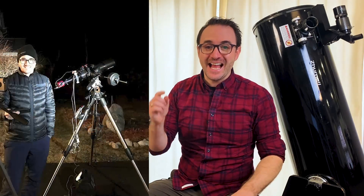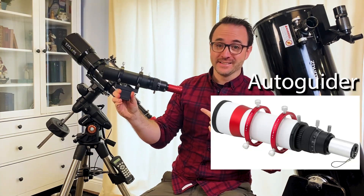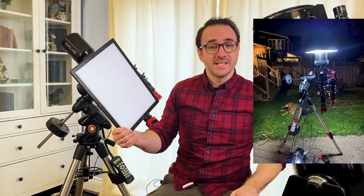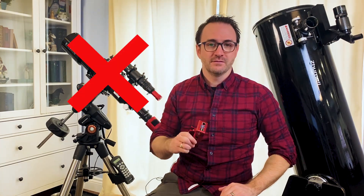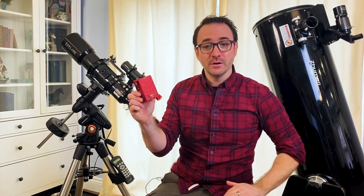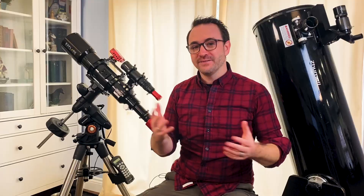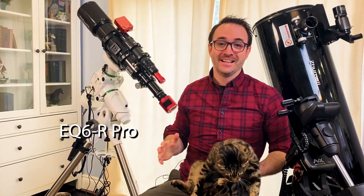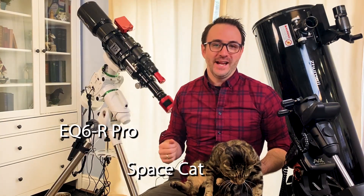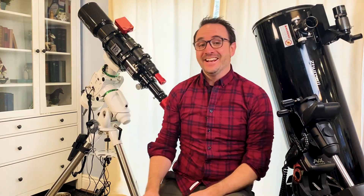It wasn't until the pandemic in 2020 that I decided to create a real astrophotography rig — one that could take long exposures. I finally purchased a designated astronomy camera, the ZWO ASI 294MC Pro, an autoguider, and an L-Enhance light pollution filter. I also bought a $20 light box for taking flats, then purchased an ASI Air Pro so I could control the camera and the mount from my iPhone. The AVX mount is great but can be a little finicky, so I upgraded to the EQ6R Pro. I tried it with my 8-inch Newtonian and an old C8 with marginal success, but the 102 refractor was still the way to go.